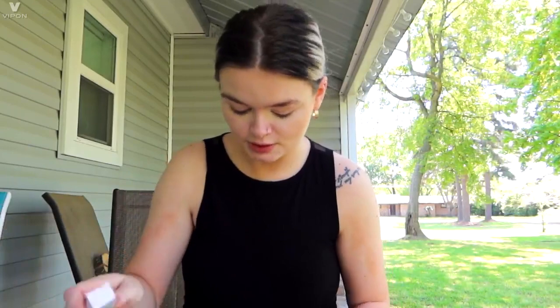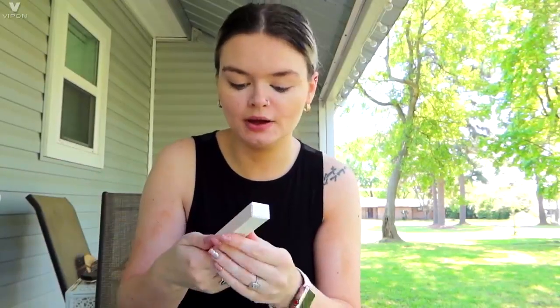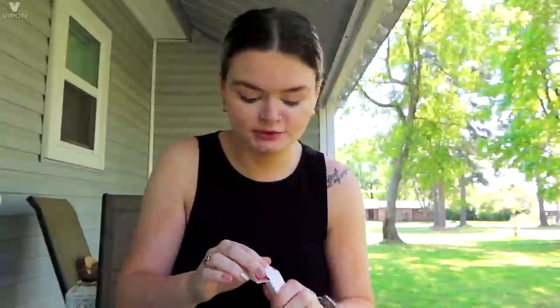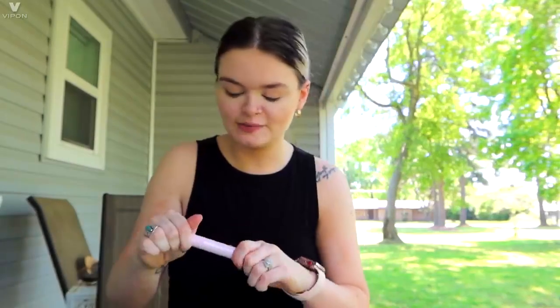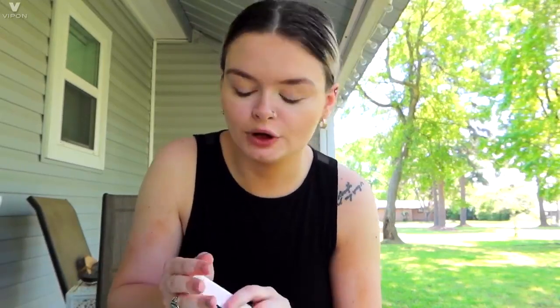So I'm gonna grab my mirror too so I can put the things on before we actually go through it. Okay, got my mirror, and so I'm gonna go through what I got. So I got 3 products. I got the Lash Slick mascara. Packaging's just sleek. You may or may not know what Glossier packaging looks like, but look at this. Oh my gosh, I'm so excited. This is just so sleek and nice. So I got the mascara. I'm gonna put it on here in just a second. I only have a bare minimum of makeup on. Don't have anything on my brows, just foundation, and that's basically it. Mixed a little bronzer in it.